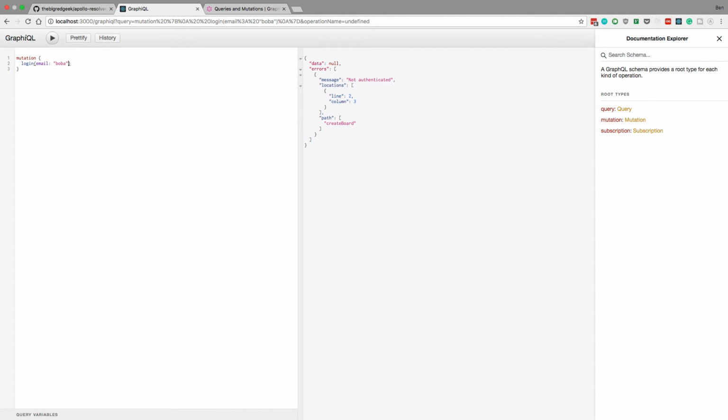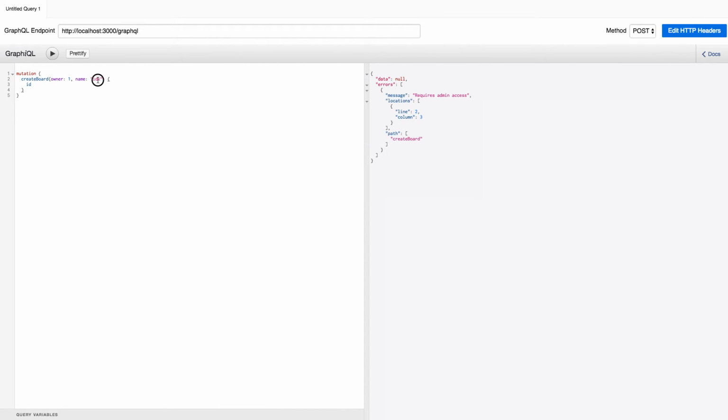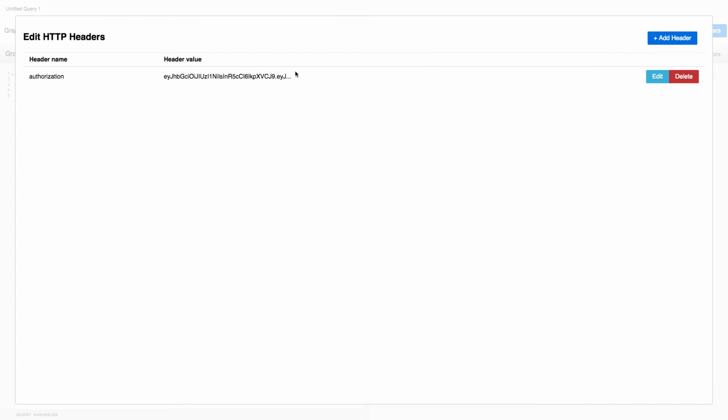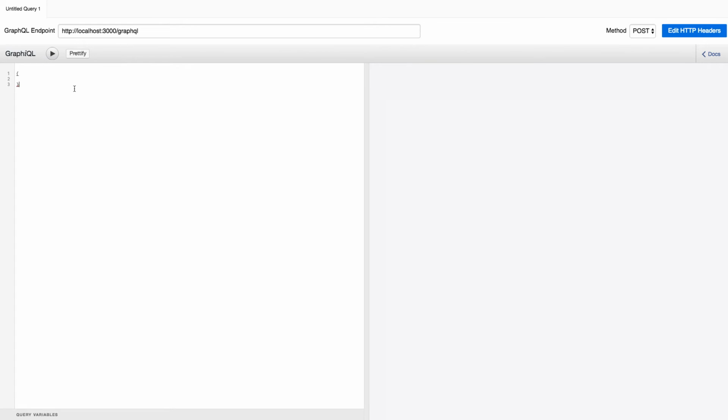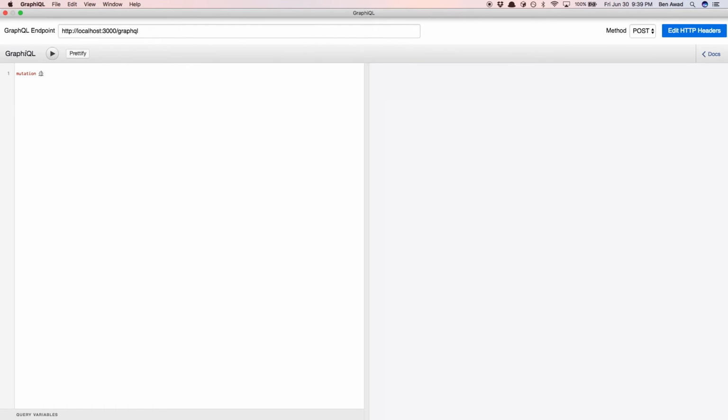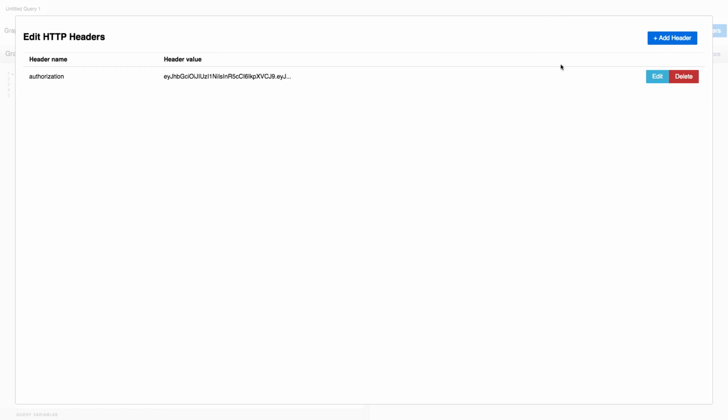So now I'm going to log in as Boba, password. And we're going to set this auth header. And we are going to see if we can create a board or if we get an authentication error. Oh man, it reset here. Alright, theoretically, it should just go through because we are an admin. It's going to check that we're an admin. It's going to be like, hey, admins can do stuff, you're good to go. Alright, that did not work.